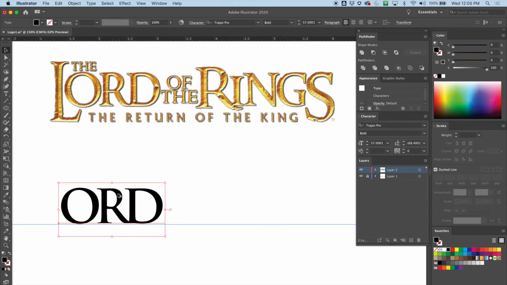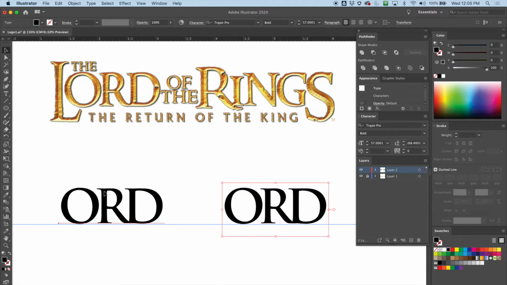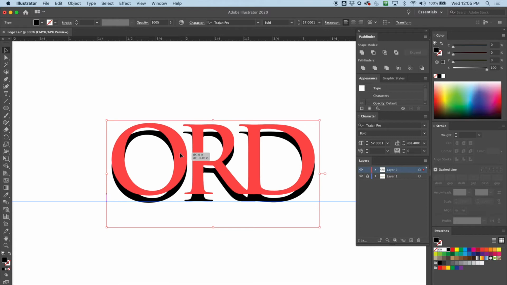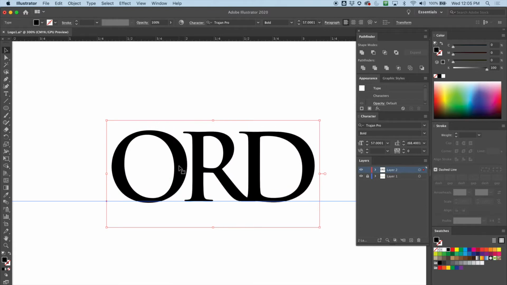So I'm going to hold down Option. I'm going to just bring this over here. And you know what? I need to put this on my... I'm going to undo that. Let's see. So before I duplicate it, I want to put it on this guide here, just so I can know it's sitting right on it there. All right, good. And you can see the overhang is going a little bit below.